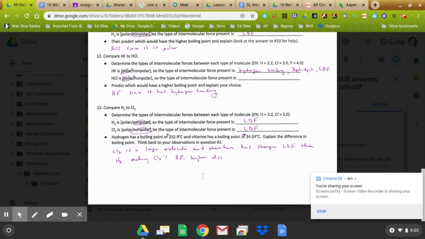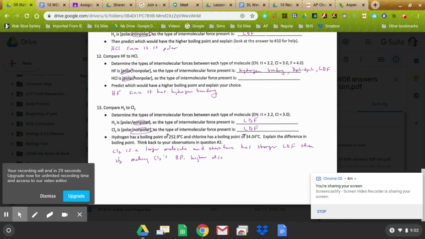And then for our last problem here, number 13, comparing H2 and Cl2, H2 is nonpolar, and we already established that from the question above. So again, that's going to be only London dispersion forces. Cl2 is nonpolar, so that's also only London dispersion forces. But we also learned that with larger molecules, there are more electrons to shift around and cause that temporary induced dipole, so that is going to have a higher boiling point because that should have a stronger intermolecular force. They give us the boiling points here, and we can actually see that. So hydrogen has a boiling point of negative 252.